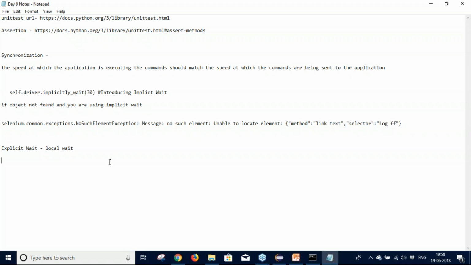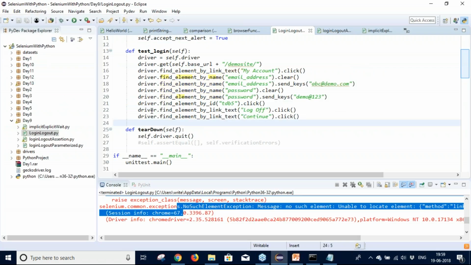You should not use a very large wait, because it will inherently slow down your script and then the purpose of automation will be lost. So there is a fine line between how much you should wait and how reliable you want the script to be. So what we are going to use is known as explicit wait.